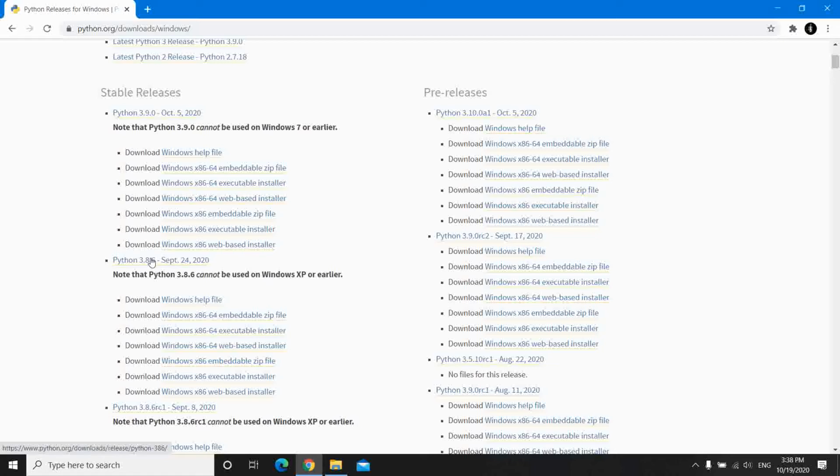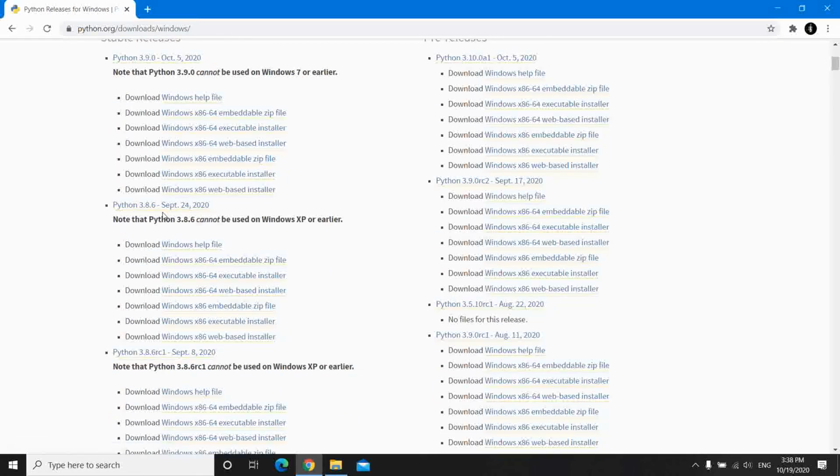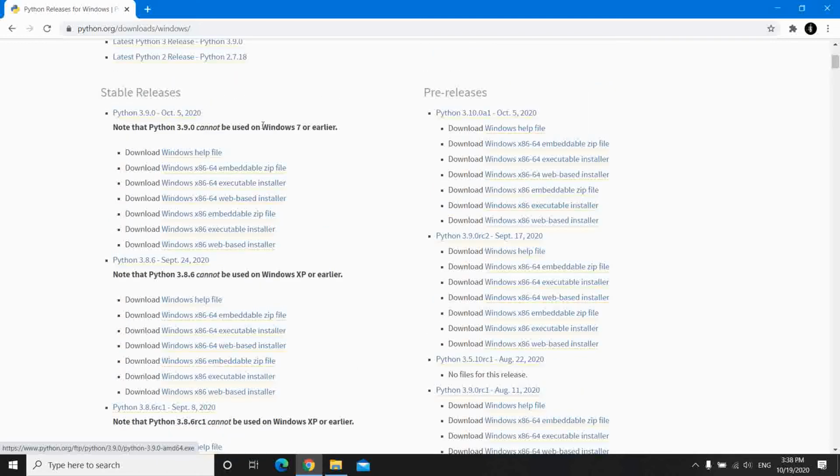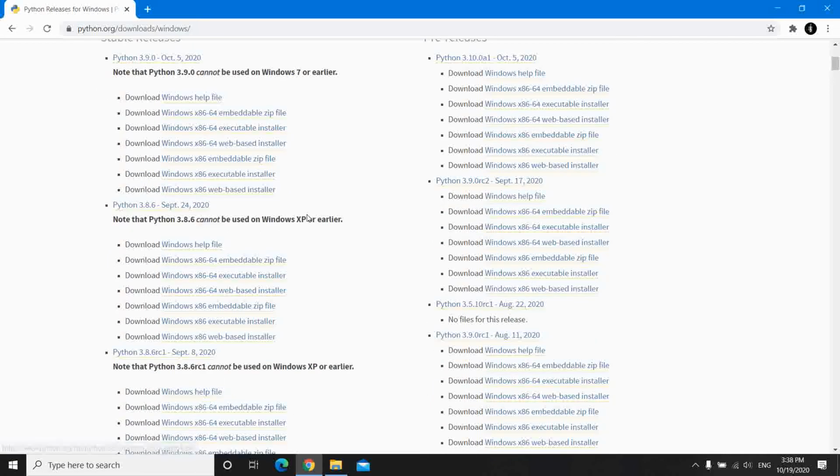But the prior version is Python 3.8.6, which cannot be used on Windows XP or earlier. So if you have Windows 7 or some version prior to that, instead of 3.9.0, you can download Python 3.8.6.